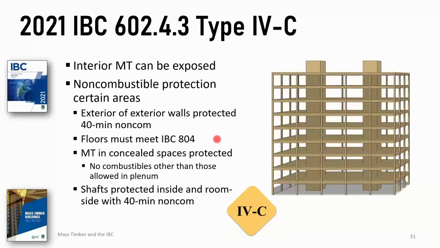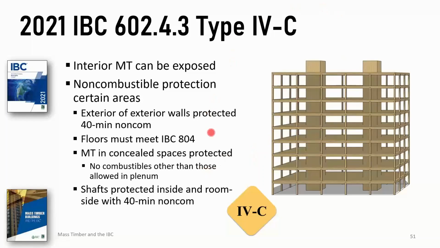And by the way, even in the higher type 4 construction types, as long as they have that 1 inch of non-combustible material underneath the floor covering, it can be traditional floor coverings on top. You could have traditional wood floor coverings, for instance, on top of that non-combustible material, but the non-combustible material is protecting the mass timber structure beneath it, or it could be conceived to serve that purpose.